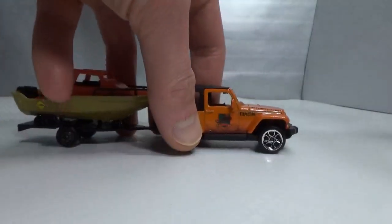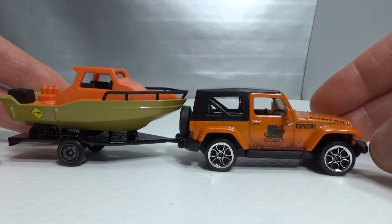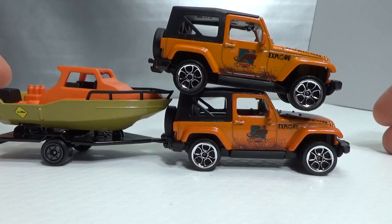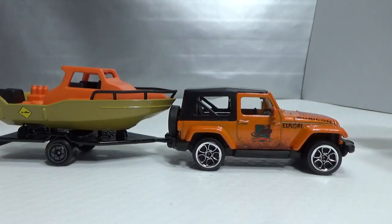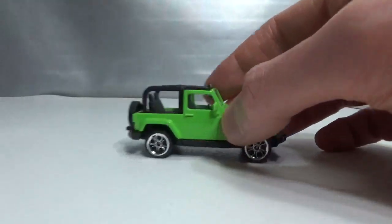And I also got one from an Explorer theme set with a trailer. So it's basically the same as the one from the pack. As you can see, a little different shade of orange, but I don't think the camera will pick that up. And there's also a soft top version or a convertible version, and that's this one.